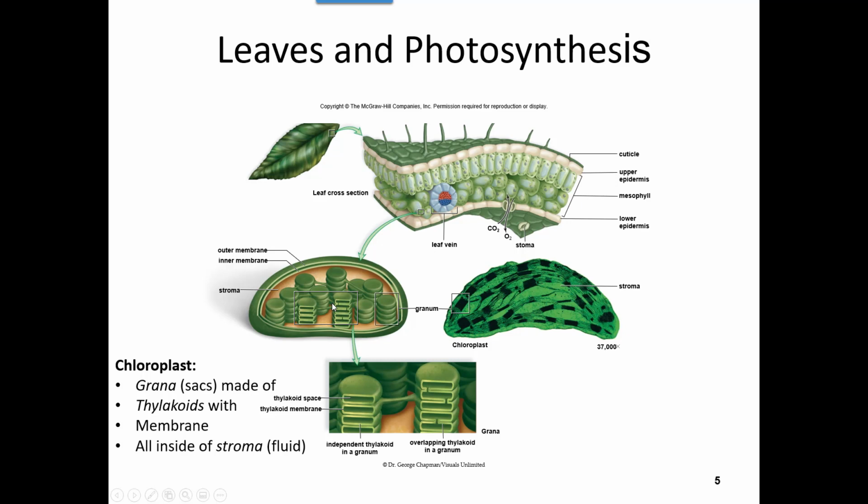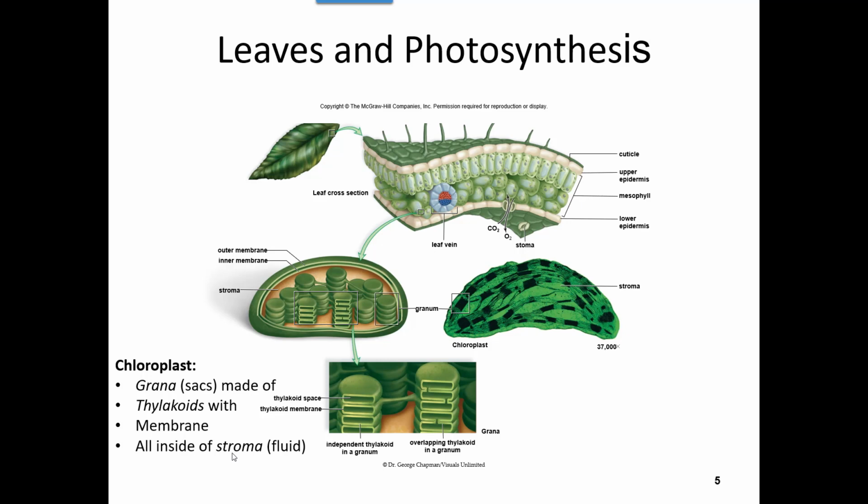I always like to think of it as they look like little Thin Mints. So each Thin Mint cookie itself is a thylakoid, and a stack of Thin Mints is a grana. And the fluid that is inside of this chloroplast is that stroma with the R. Now, an organism needs a chloroplast to be considered an autotroph, meaning it needs a chloroplast to be able to do photosynthesis and make its own energy.